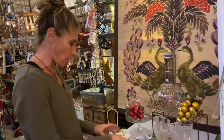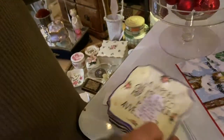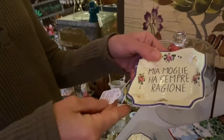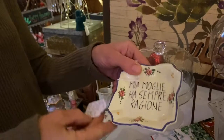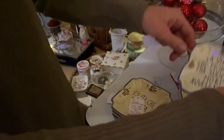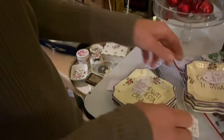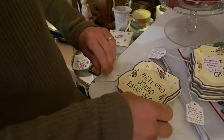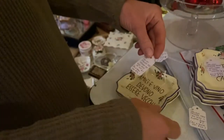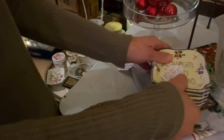I'm so excited about this part — these have the best messages you've ever read. Come on, I just want you to look at this really quickly. Are you ready for me to translate? I'm just going to do a few of them. Top one: this means 'my wife is always right.' This one says 'the viper that bit my mother-in-law died of poison.' This one says 'sing and it will pass.' This one says 'welcome to this house.' They are all Italian proverbs. This one says 'friends and wine must be old.' And this one is 'God, keep me away from lawyers and doctors.' They're $7 each and they're going to go fast.